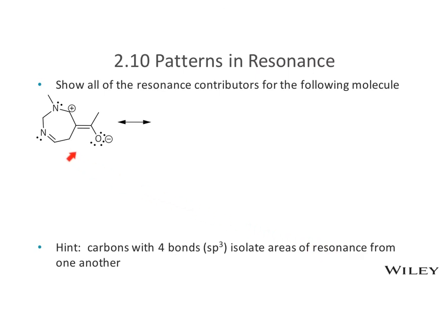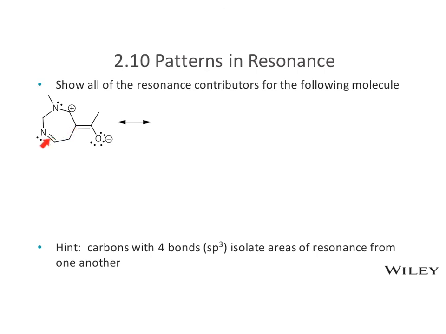So, for example, this carbon right there, that carbon is sp3 hybridized, okay? That carbon is essentially like a boundary condition. It's a roadblock. In other words, anything that might go on around this part of the molecule or anything up here in this part of the molecule, because of the presence of that sp3 carbon, it won't be able to get to this part of the molecule.